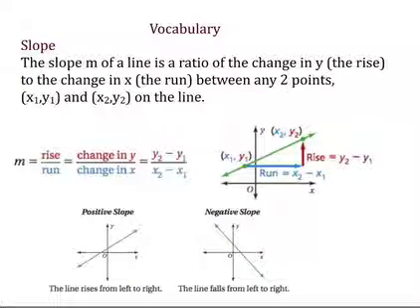So vocabulary, I know it seems busy here, but again, the slope, write it down. The more we see it, the more we write it, the more we remember. The slope of a line is a ratio, it's a comparison. And it compares the change in the y to the change in the x. So often referred to as the rise over the run. You'll hear that over and over. The rise over the run. And between any 2 points on a line, the slope will be the same.